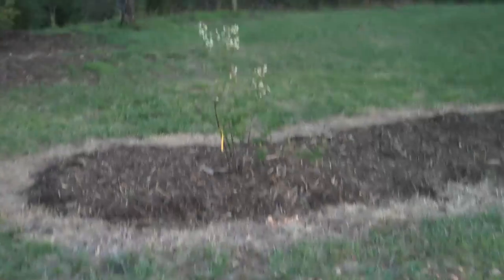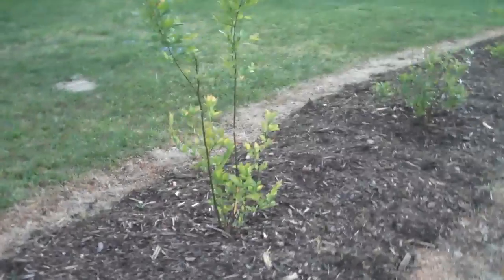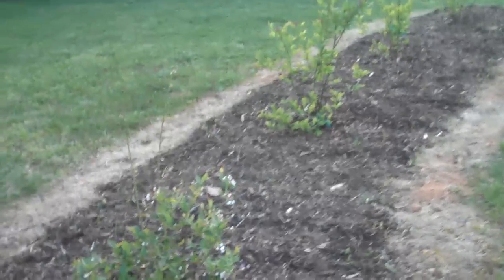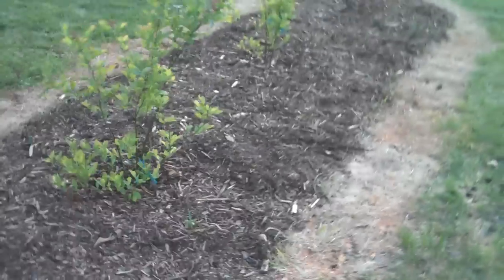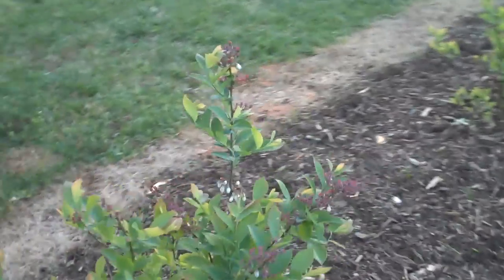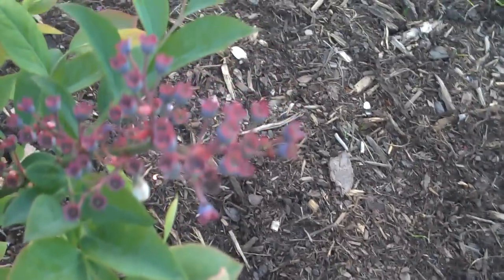Over here we have the zucchini and summer squash that's going to come up, hopefully. And we planted all of our blueberries, which seem to be doing really good. It looks like maybe I'm going to have some blueberries this year. I got these at Painter's in Old Fort. That's a good place to go. All these bushes were big there, and they were way cheaper than what you get at Lowe's. No offense to the Lowe's folks. The Lowe's ones were 10 bucks for a little bitty one, and these were 15 bucks and are going to have berries on them. Look at that. I believe we're really going to have some berries this year.